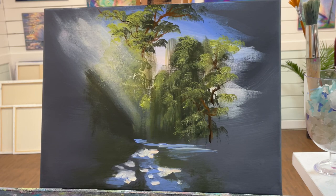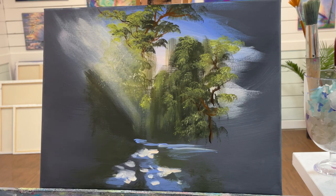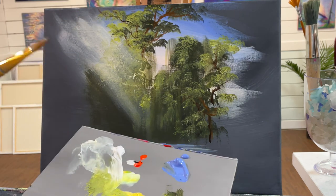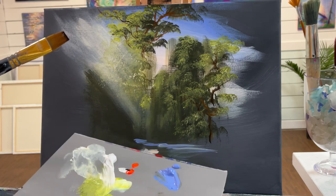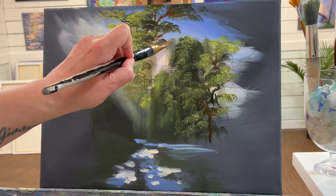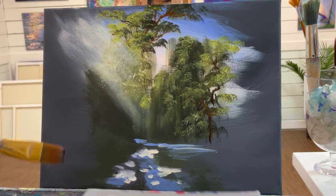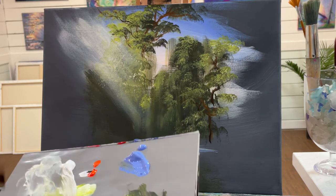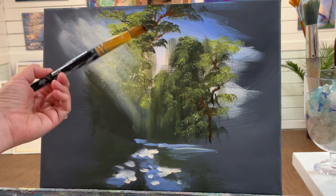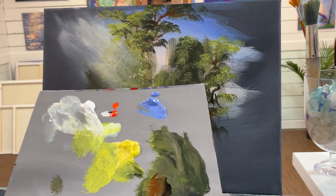Okay, I'm going to now work on my waterfalls, but I want to make sure this is all dry before I do that. Alright, so I'm going to be using a flat brush for my waterfalls. You can use a fan brush if you want, even a filbert brush. I like the flat brush because I feel like I have a little bit more control, whereas the ends on the fan brush can kind of give me some streaks where I don't really want them, so I have more control of fitting in the waterfalls with this brush. And a filbert brush works too.